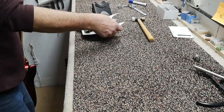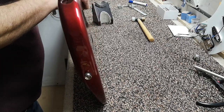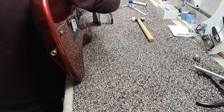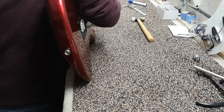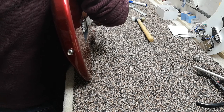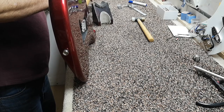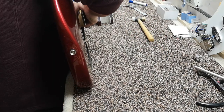Oh, what I was going to say, I'll do the check and the pickups in a second. What we've got on here is a strange overhang, could even be a separation. Now, I once dropped my AV6 on its face, and when I did that, the fingerboard sprang off. I had to glue it back on, first of all. It wasn't a major deal. I glued it and clamped it back on. But when it went back on, it had this little lip. And this has got it on both sides here.